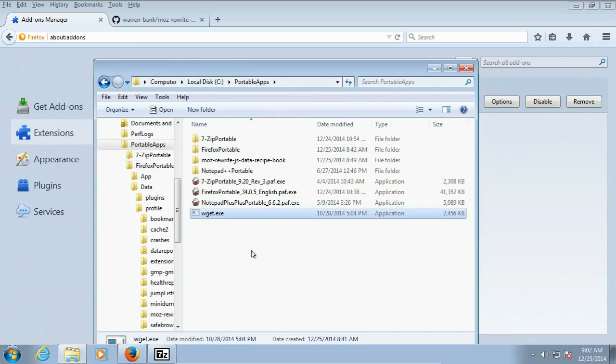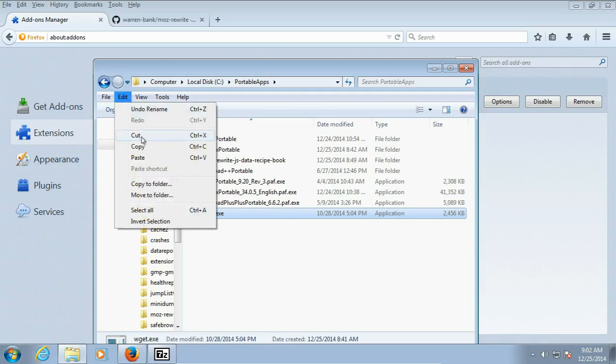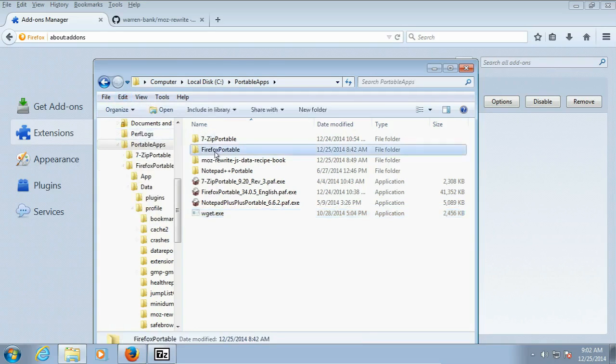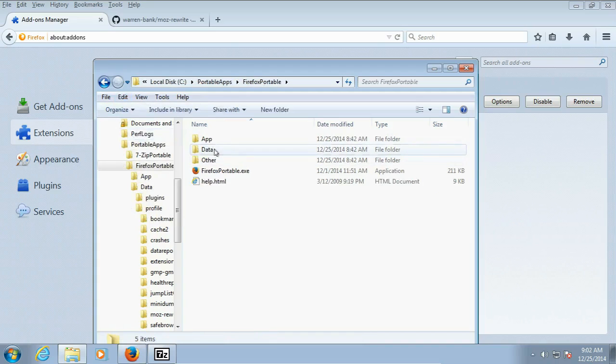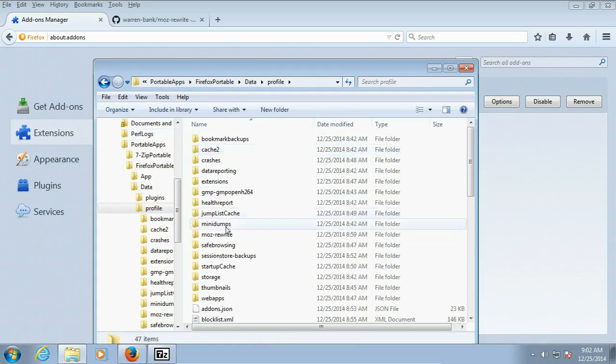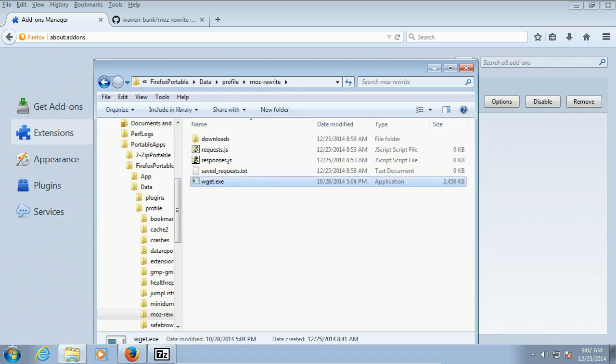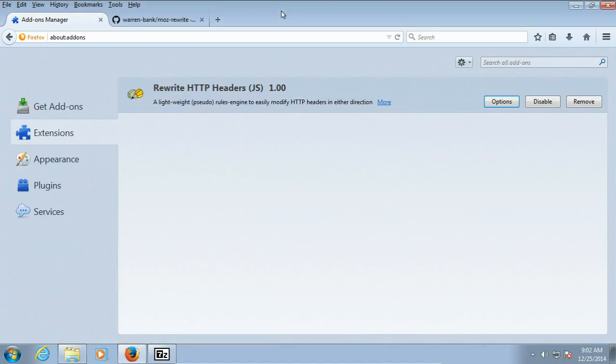So I'm just going to move it: edit, cut, Firefox portable, data, profile, moz-rewrite. Beautiful, that should work. And this particular version, the 1.16, I've tested it pretty thoroughly and it works perfectly. It's a good version to use if you happen to be on Windows.